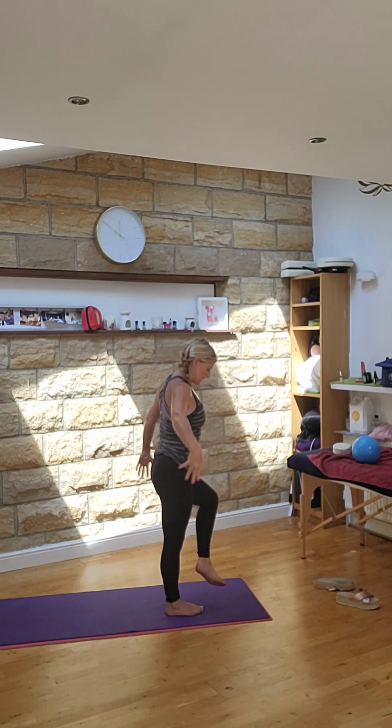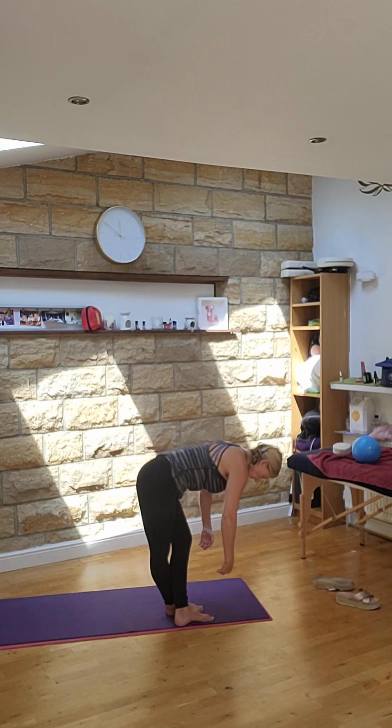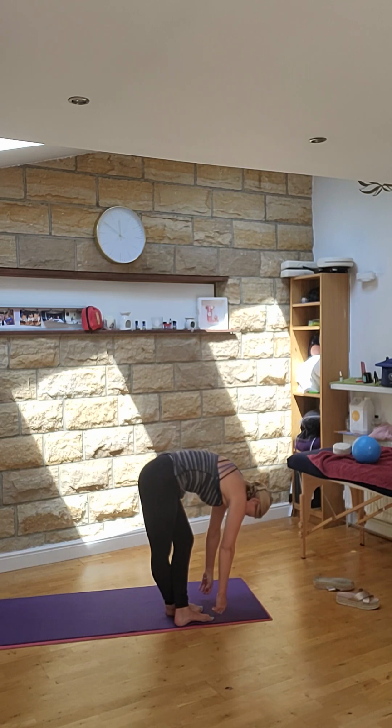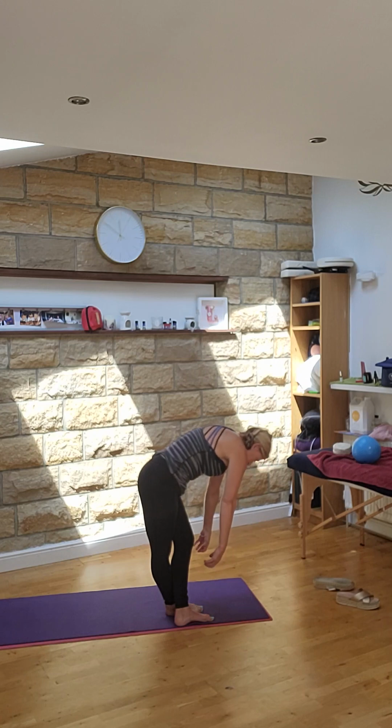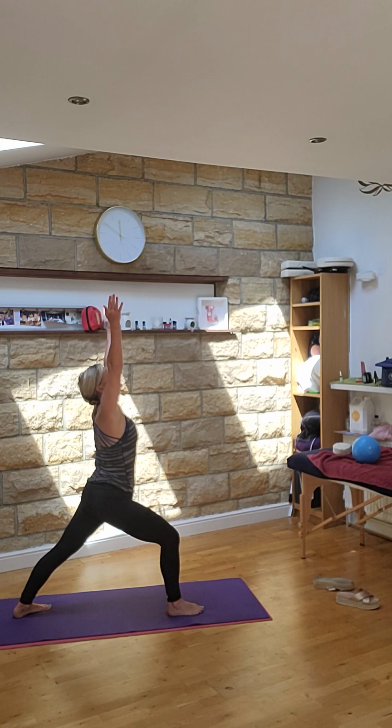Beautiful, back to center, into your IT band, gently down, even though I did a different one, sorry, I always feel like I want to do this stretch like all the time, gently up, and then just come back into that one, sorry, my fault, and then up.